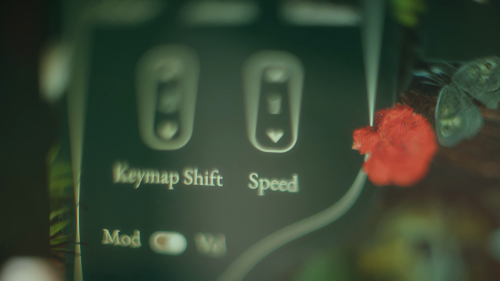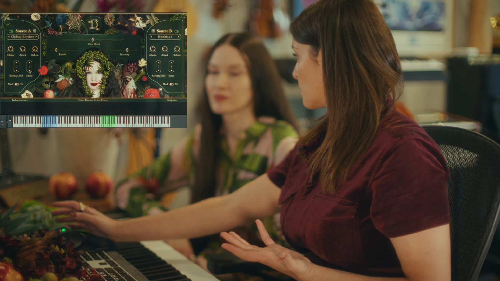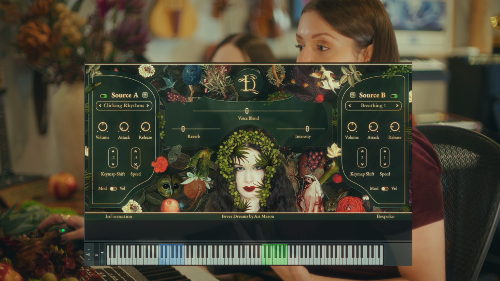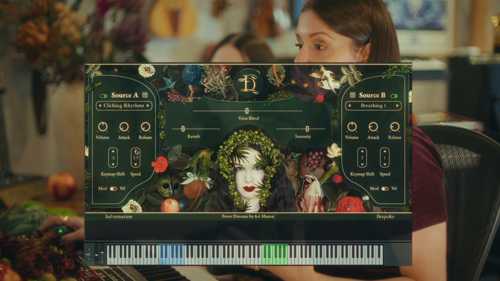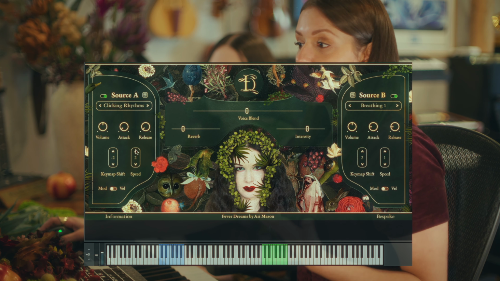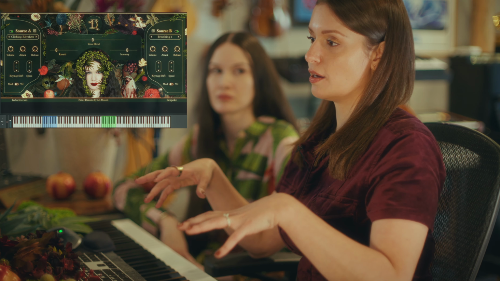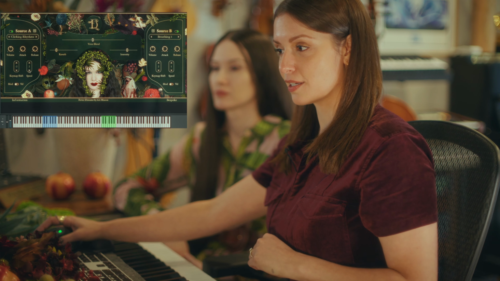Speed. This is a really cool function that I find myself using quite a bit. So speed 1 is the speed that you recorded it at, that's correct? Right, yep. But you can also do it halftime. You can do it at 3/4. You could do it at 1.5 to give you some really fun syncopated relationships, and you can do it double time. I really like experimenting with having two sources and having them at different speeds. There's some really fun, unexpected things that happen when you do that.